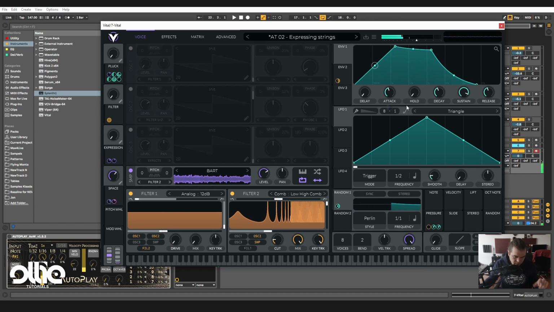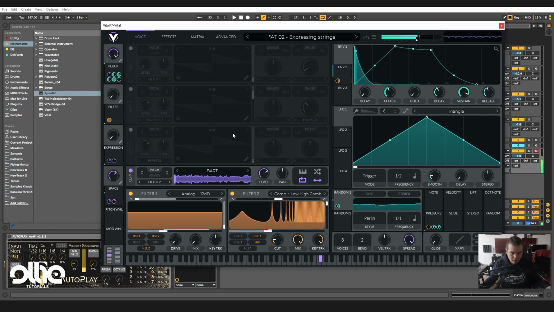Classic synthetic string stuff, and let me set it to pluck mode, so we'll get something plucky. I'm going to turn the filter on like so, and now check this out. With aftertouch, I can do stuff like.